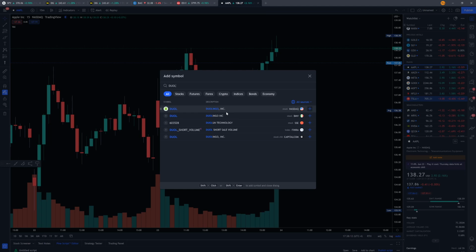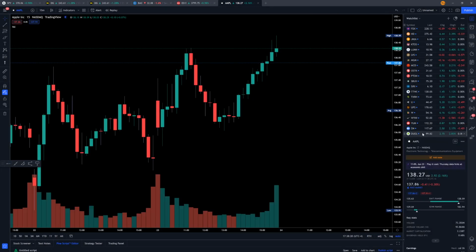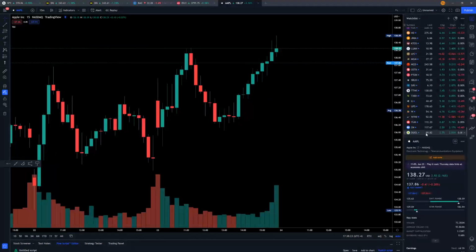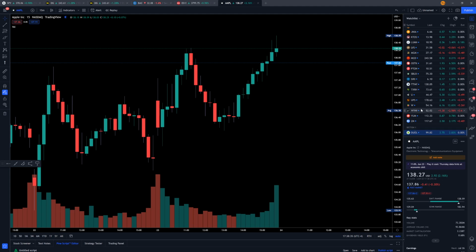So I'll say like Duolingo. Maybe that's one stock I don't. I could click Duolingo, add it, and then it'll automatically add to my watch list. Then you could put any of these stocks and section them off by right-clicking, clicking Add Section, and then you can group all of these stocks by whatever you want. So Duolingo, maybe I group it in as app stocks, app store stocks, right? And maybe that's my group that I have for that stock, you know.